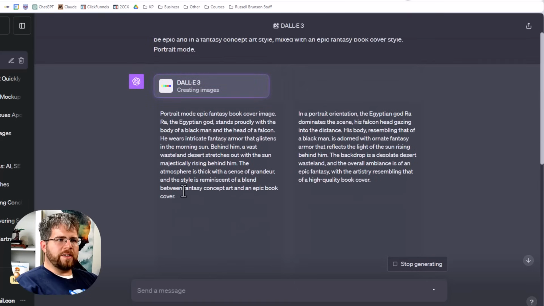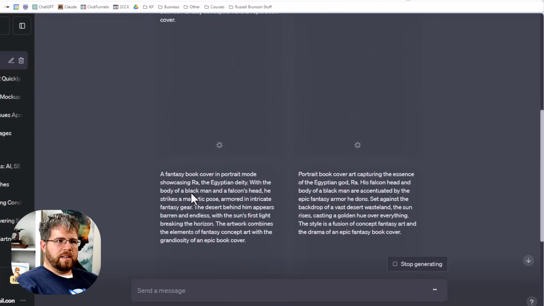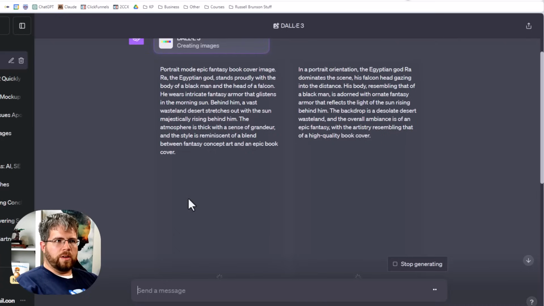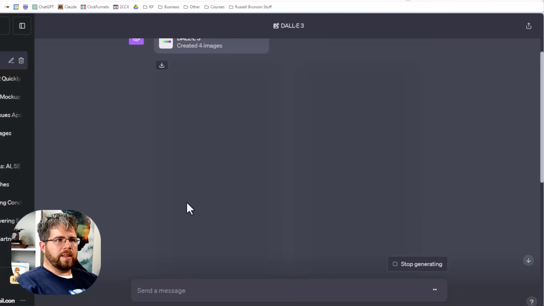And funnily enough, it's actually writing its own prompts for each of these images based on the prompt that I gave it. And I'm not sure I like that, to be honest. Looking at the prompts, I've noticed that sometimes the prompts it writes miss something that I wanted. I'm sure there's some technical reason why they're doing it that way.